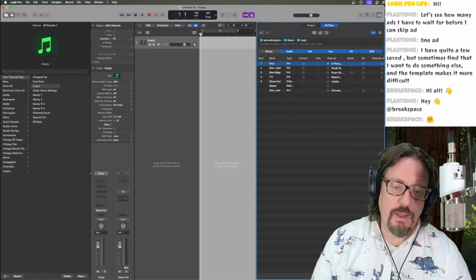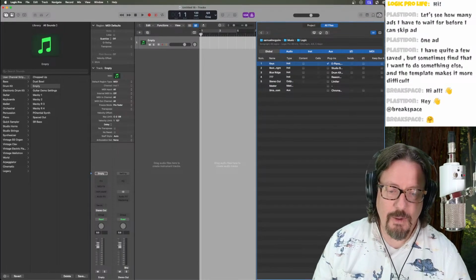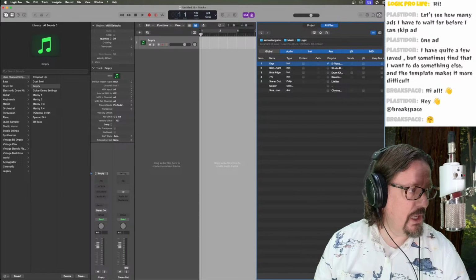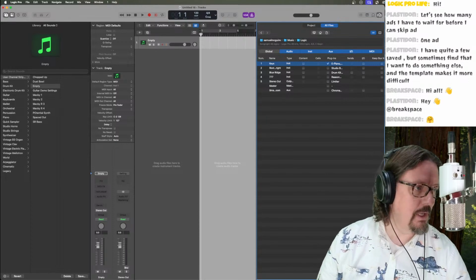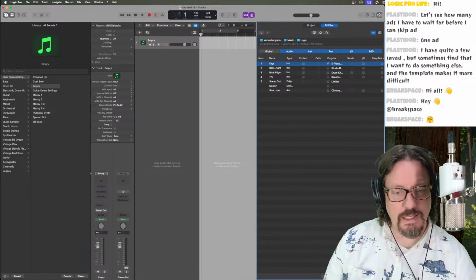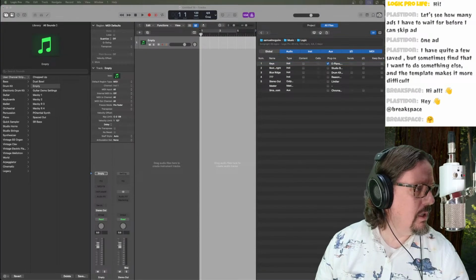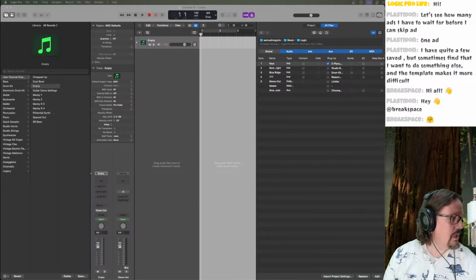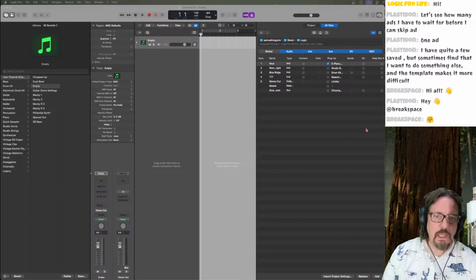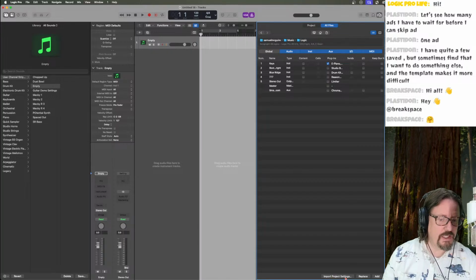Also, down below, at the very bottom, we have this thing where we can, oh, it's right behind me. So you can't see it. Let me make myself just a teeny bit smaller, out of the way. There we go. And so down at the bottom, we have three buttons: import project settings, replace, or add. And we can use those to bring in the different things.